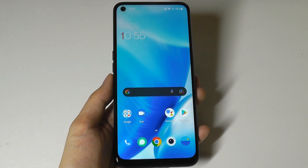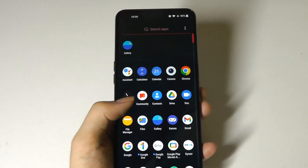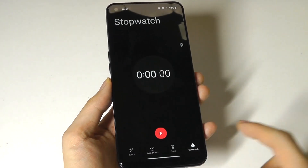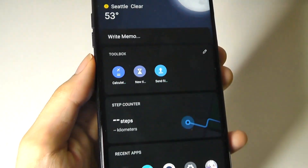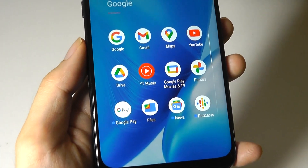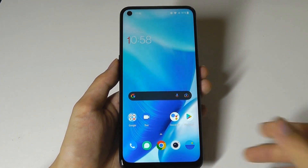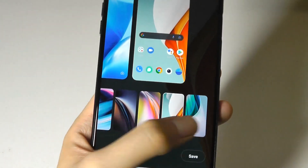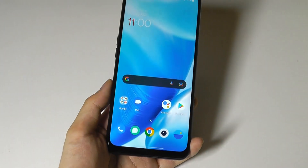Closer look at the UI — if you've ever used another OnePlus phone, you'll be right at home. You can change all of these icons and further customize under settings. OnePlus has all of their utility tools and apps with slightly larger, more playful animations. It's a pretty coherent and attractive UI in my personal opinion. You can drag down to access a quick shade that tells you the weather as well as some recent apps you've been using. You have access to full-screen gestures for navigation and all the standard Google apps including access to the Play Store. Oxygen OS skin is still among one of the best — closest to what a Pixel can offer in terms of fluidity and overall cleanness and consistency.